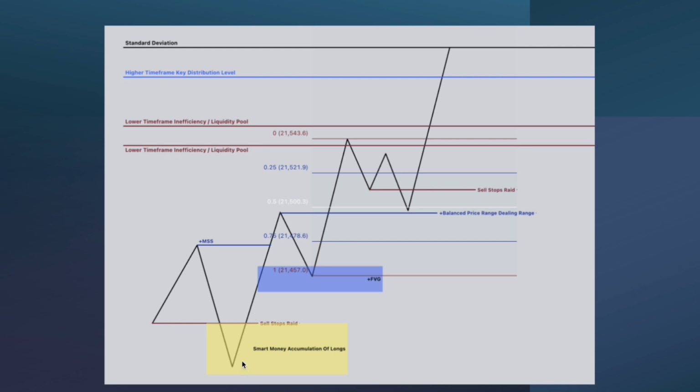And if this standard deviation and this standard deviation, from this low into this high, and then from this low to this high, if these correlate and they get almost the same level, then what we will have is a high probability level to target for. And also you can project this range here, and if we get the same level or in close proximity to it, then this is going to be a high probability target.